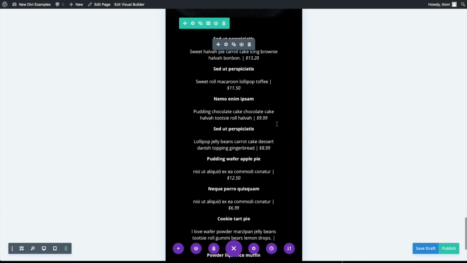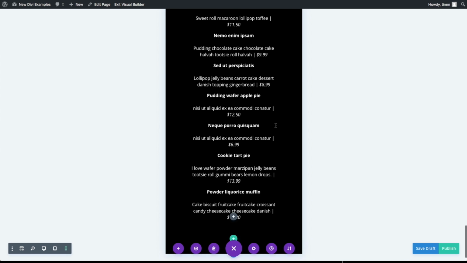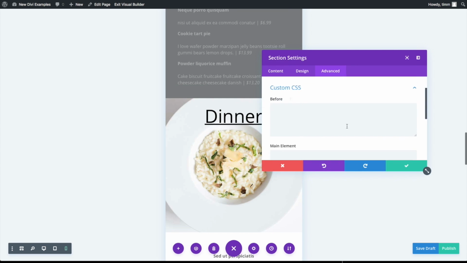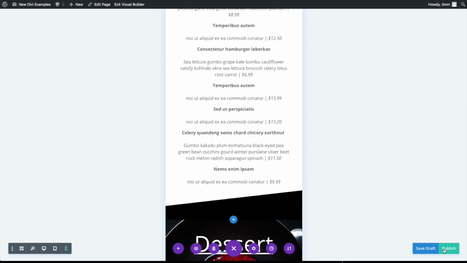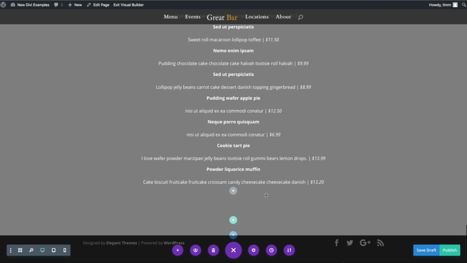We can see here that the sections that we want for mobile and tablet are not grayed out because they're going to be visible on mobile and tablet. Let's go ahead and adjust this slash here. I'm going to save the draft now. All right, so let's go ahead and move on to the next section. Go back over here to the desktop view, and let's add in that new section.